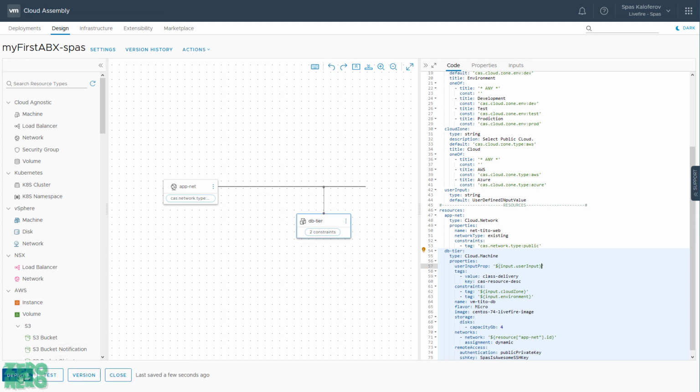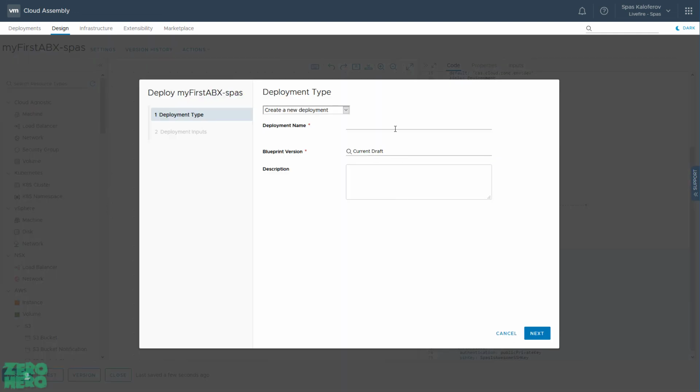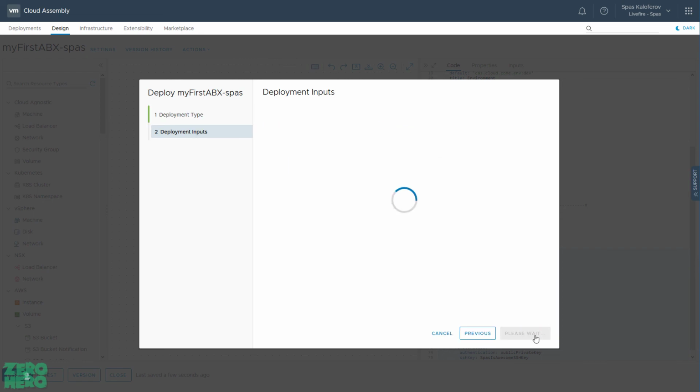I'm going to do another run of this deployment. And this is the value which I as a user have specified during blueprint provisioning.